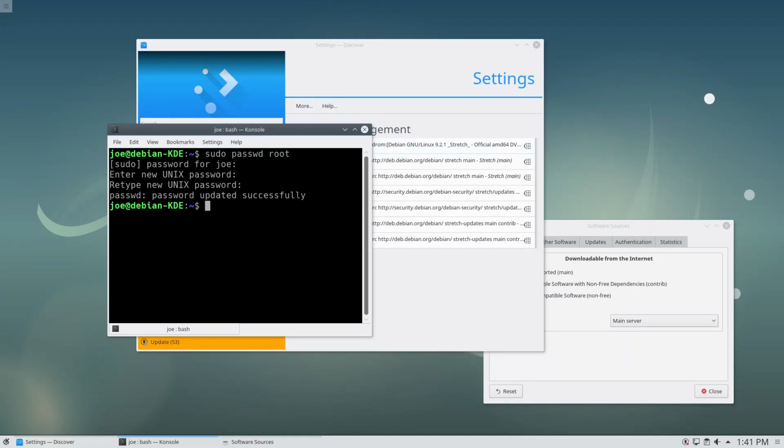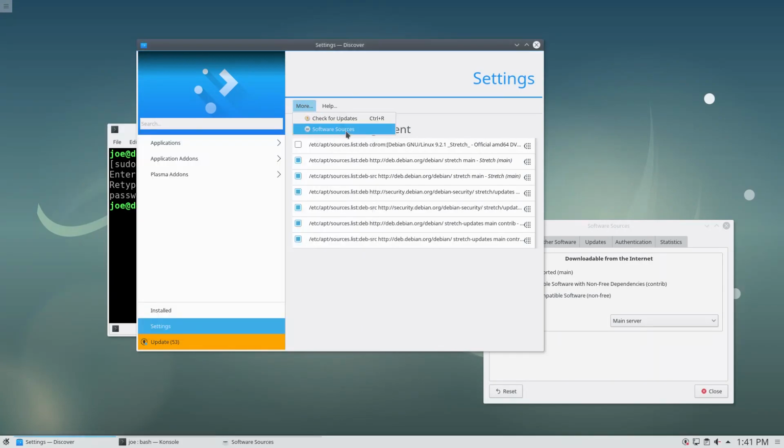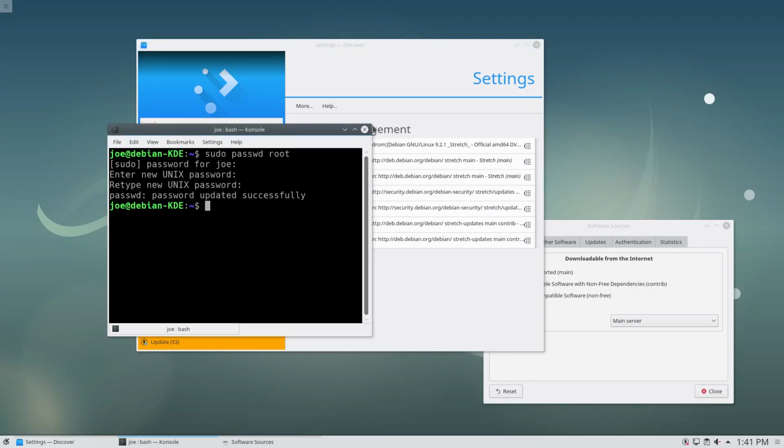Your root account is now enabled, and that password you just entered is going to be the password you would put into this box when you click on Software Sources. That will enable your root account for you to be able to do root level stuff if you need. Now, the difference though is that you're not going to be able to log in as root. KDE disables that by default. You will be able to log in if you go to like a TTY terminal. If you don't understand what a TTY terminal is, don't worry about it. If you're a normal user, you won't need to know what that is, generally speaking, unless you get into deep troubleshooting mode, which other videos in the series will show you how to do.